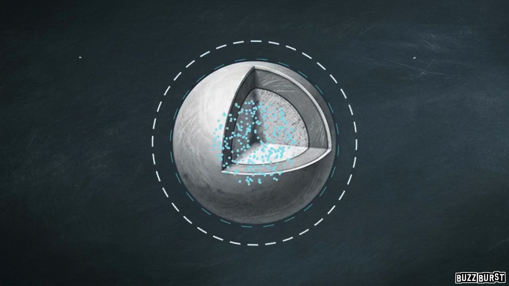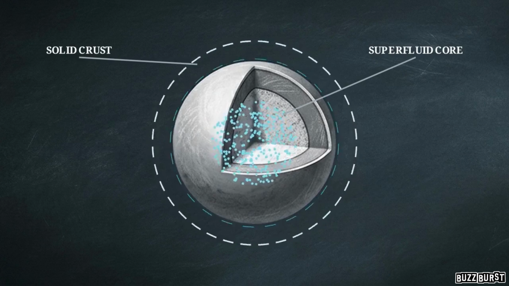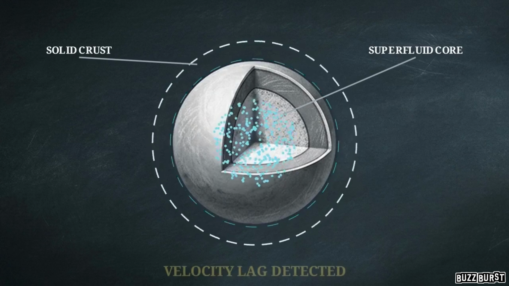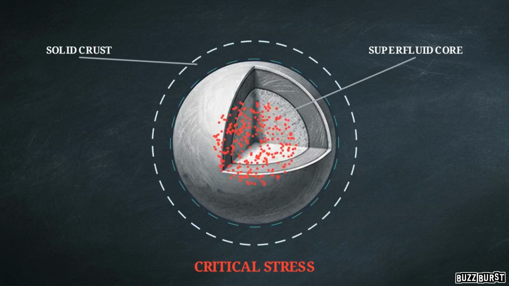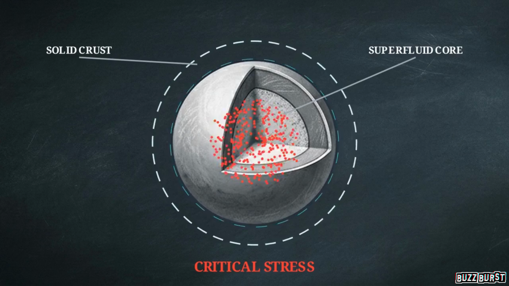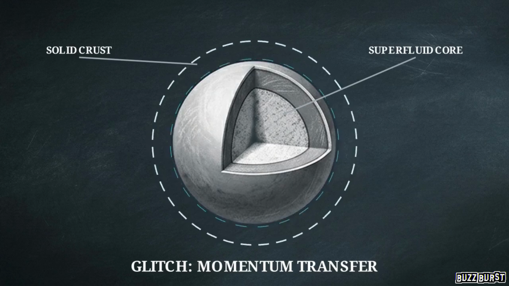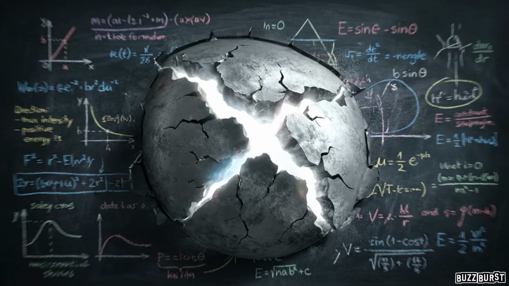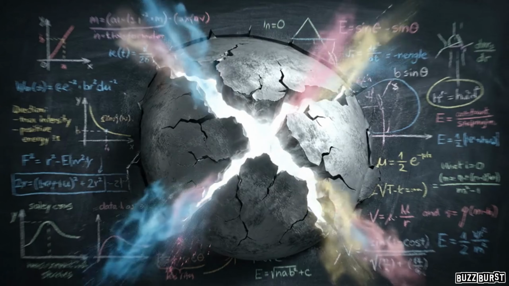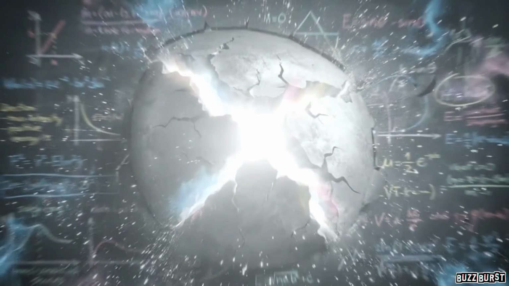Beneath the crust, a neutron superfluid core rotates via dense quantized vortices. As the outer crust decelerates, these vortices stay pinned to the crust's nuclei, creating a severe velocity lag. Reaching a critical threshold, they unpin collectively, violently transferring massive angular momentum outward. This sudden inner core shift radiates outward, fracturing the iron crust and causing the star's rotation rate to abruptly increase. Astronomers call this a glitch.